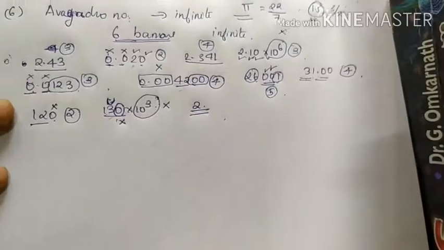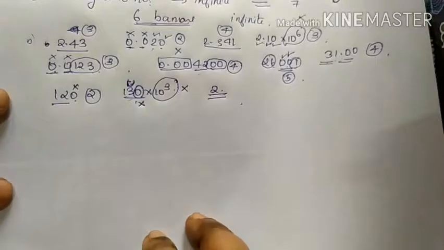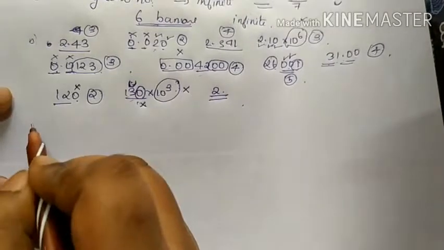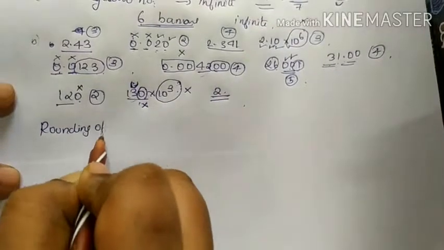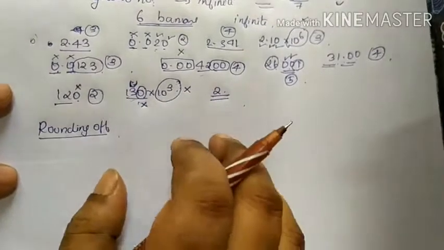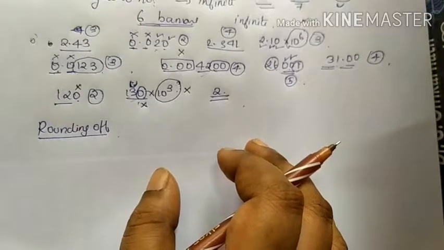Yeah, I will be sending the homework with the same section, guys, so it will be very easy to do. Alright, the next section which we are going to deal with is rounding off. The questions will be: round off this number to the closest 2 significant figures. That is, the answer should have 2 or 3 significant figures as per the question.